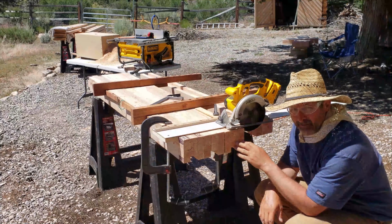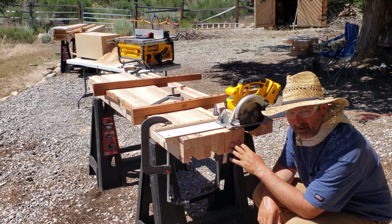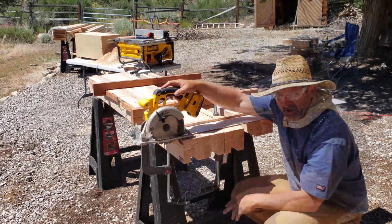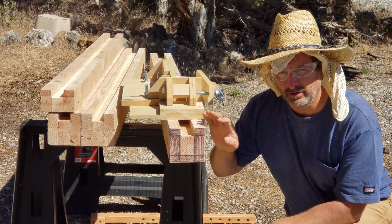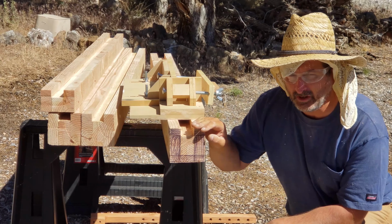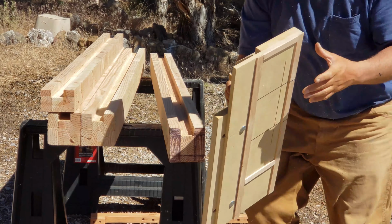I'm set up to gang cut my 3 largest rails, and I'll be cutting the shoulders using a circular saw and this straight fence here. I'll do the same thing on the other 3 sides. Cutting the shoulders was fairly straightforward, but cutting the cheeks on the tenons, especially on pieces this big, is a little bit more tricky. To do that, I'm going to use the jig that we built last week.